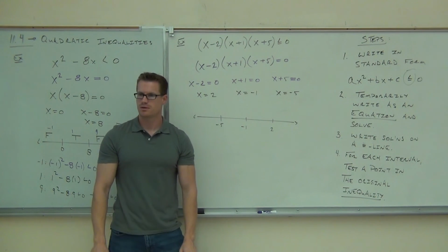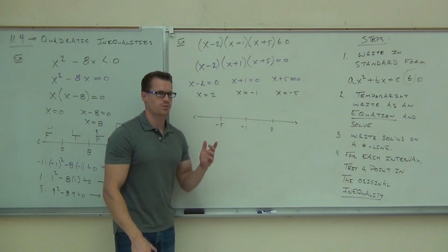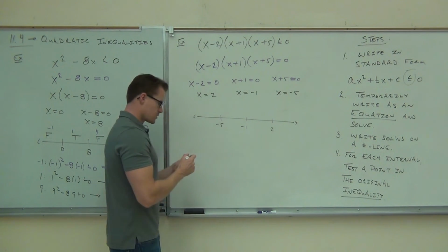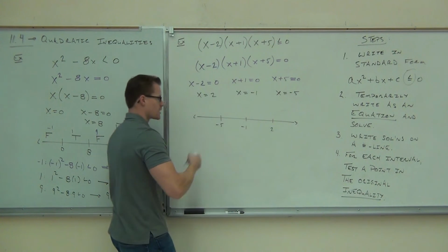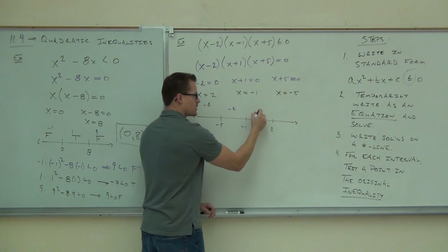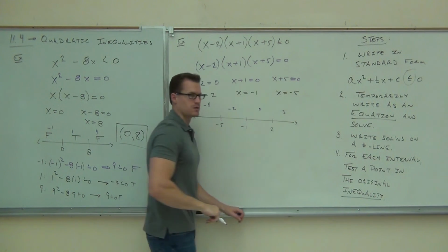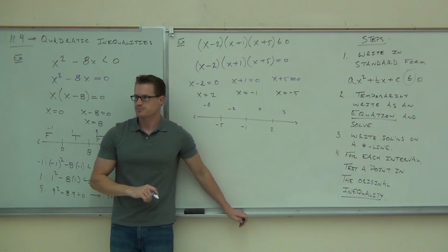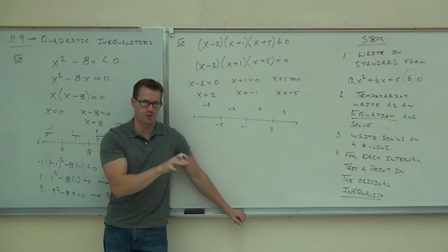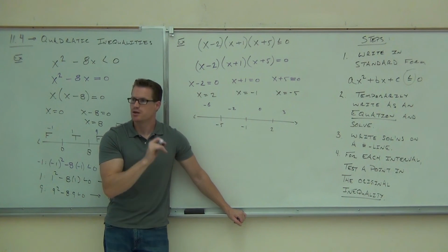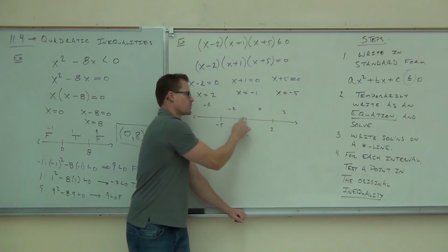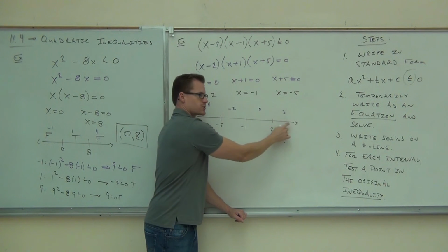You with me? Okay, so here, how many points are we going to have to check? 4 points. Hopefully you're to the point where you know what points we're going to check. You're going to check -6. And you're probably going to check -2. Here you're going to check 0, and here you're going to check 3. Now, this doesn't always have to happen this way, but generally you will still alternate. Generally, you'll go true, false, or false, true.